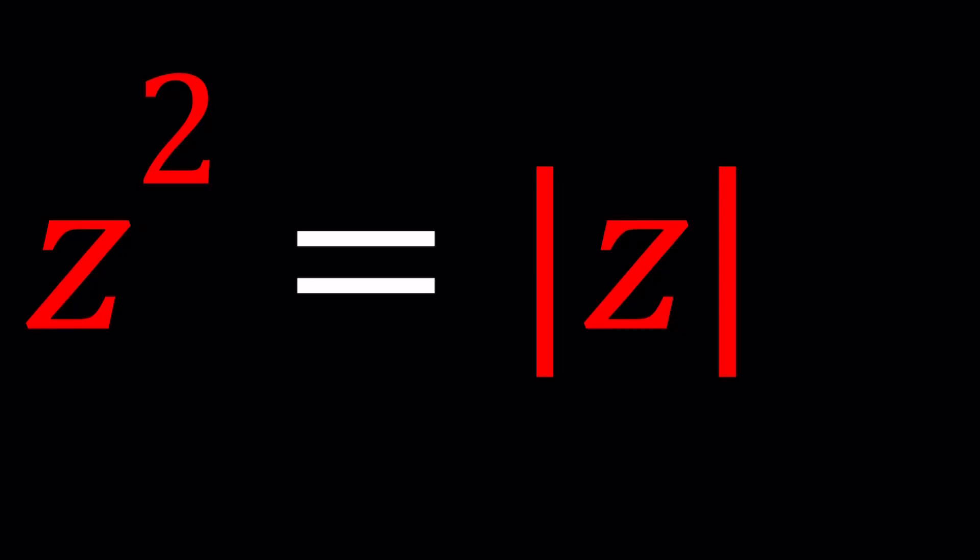Hello everyone, welcome to A plus B I. This channel is all about complex numbers and in this video we're going to be solving a very nice equation. We've done a similar problem before, you'll probably remember we had z squared equals the absolute value of z plus 1. Go ahead and check it out if you haven't seen that one yet. So in this equation we're supposed to solve for z and we have a complex number whose square equals its absolute value. Is this at all possible? Let's find out.